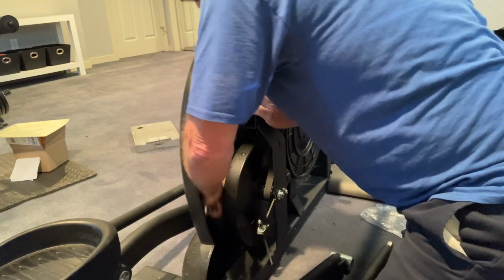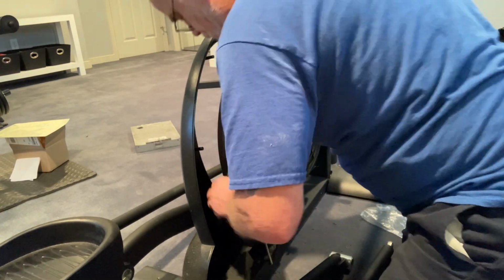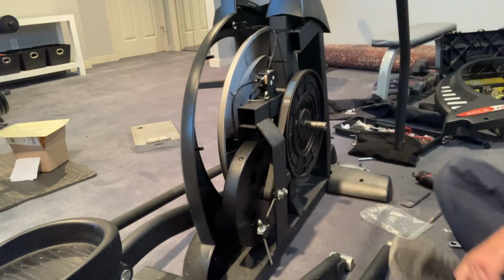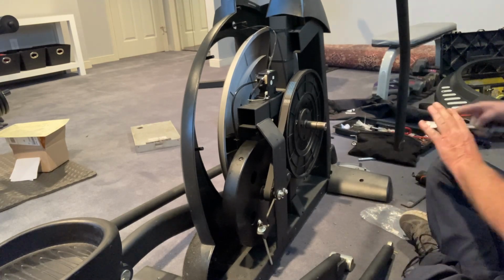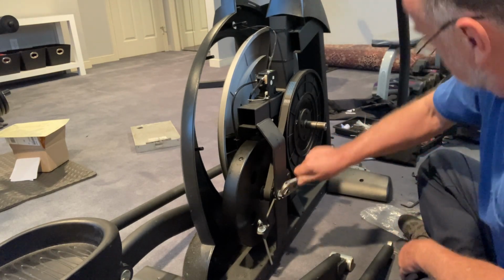You do want to pay attention to how this cable runs down and make sure that the flywheel is pretty close back to where it was originally. It won't matter too much if it's a half inch off, maybe a quarter inch off. All right, so let's tighten this side back up. Looks like I already did that. Got it tighter than I thought on the beginning one.